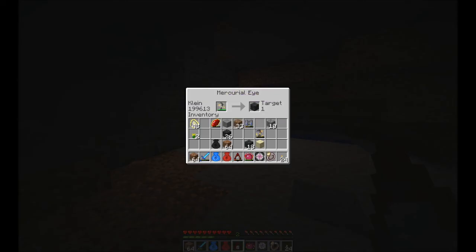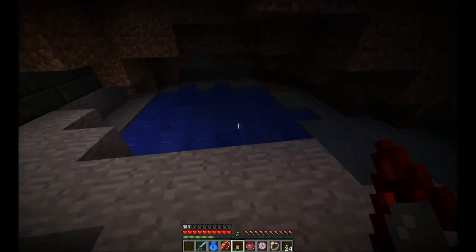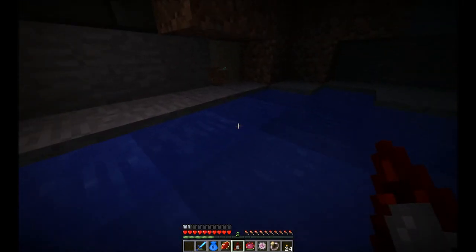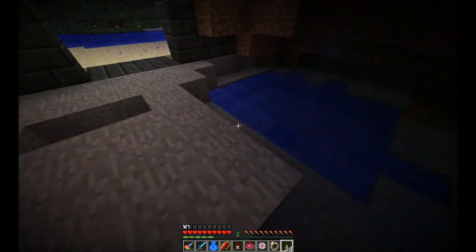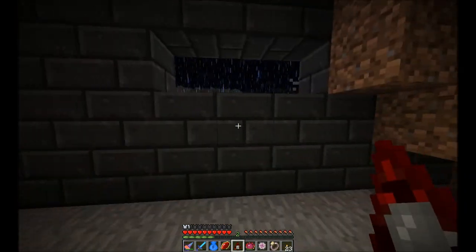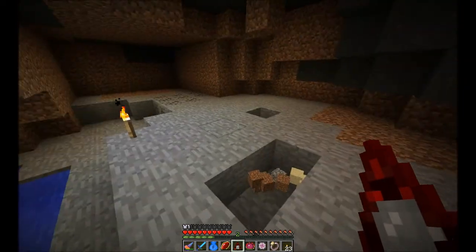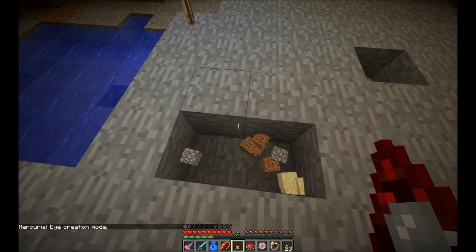Mains away. Yes is safe. Catalytic lens is safe. Don't need my red bag. Drill. Where's my drill? There it is. Okay. Safe. And you know what? To be even safer, stupid creepers. Creation mode. There we go.